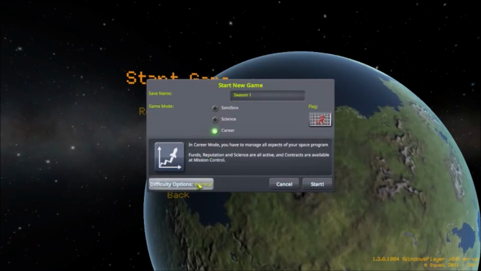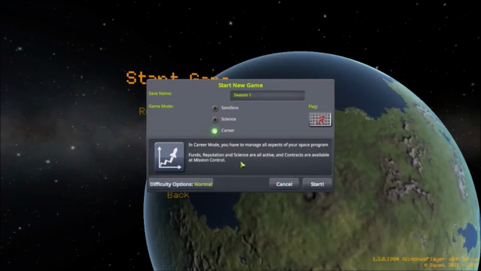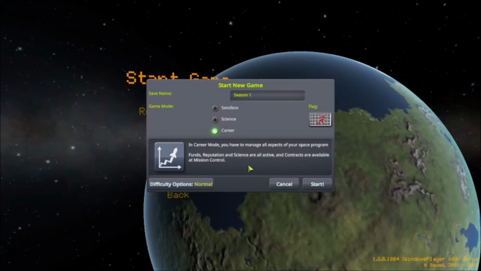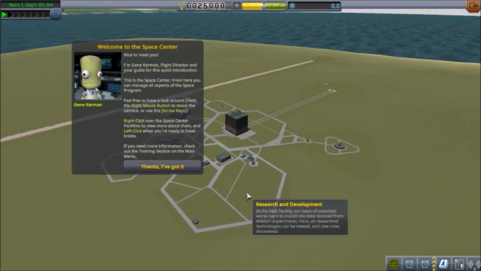Alright, difficulty options, normal. Career mode, you have to manage all aspects of your space program. Funds, reputation, and science are all active, and contracts are available at mission control. Let's go. Alright, so this game's available from Squad. I think it's on Steam. In fact, I'm pretty sure it's on Steam. I didn't get it from Steam. I got it directly through the website.